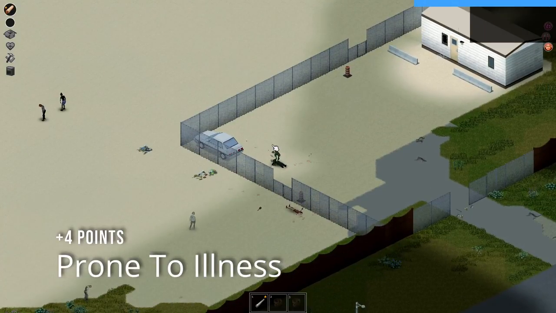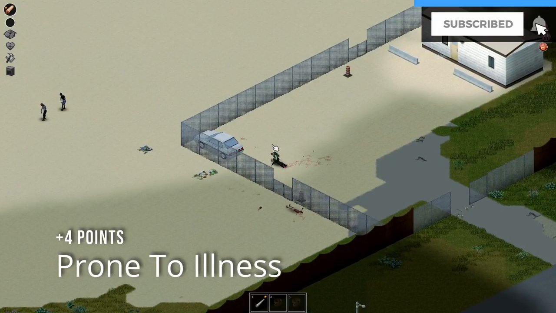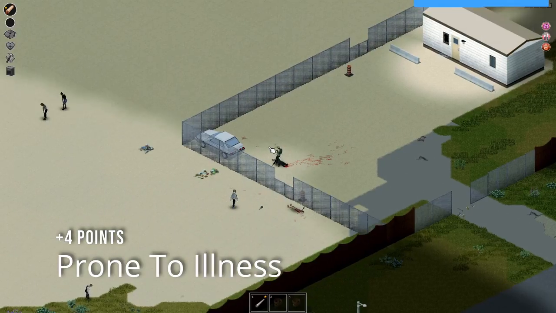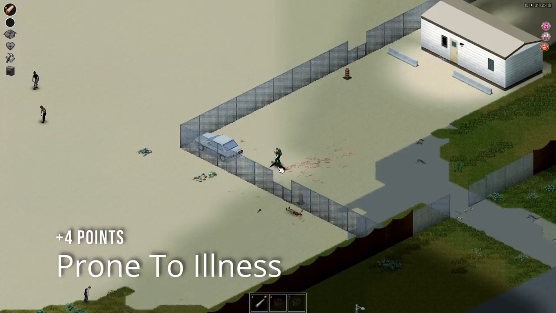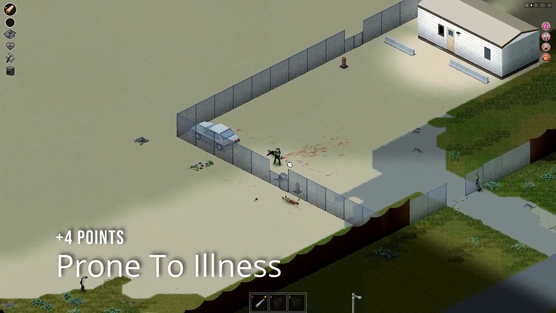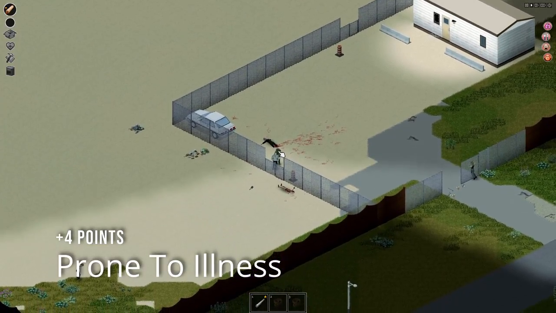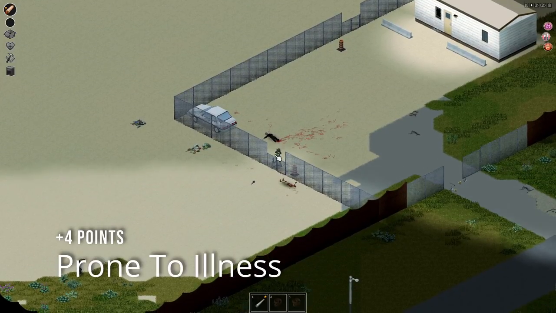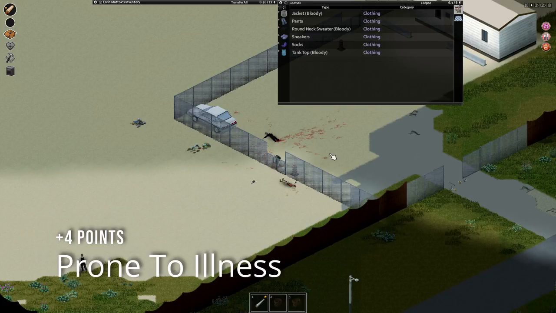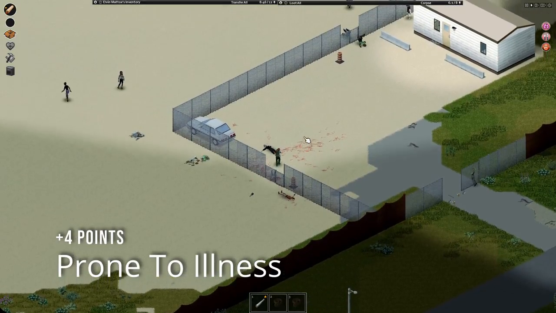Now, for this one, High Thirst, that will give you 6 points. It will double your thirst increase, so basically, you will need a lot more water. Now, this seems something that is really difficult to live with, but honestly, it's actually not that bad. Because one, you always have easy access to water in this game. And for example, if you use a bleach bottle, which is twice as big as a water bottle, and fill that with water, you'll be settled. So don't worry about it.